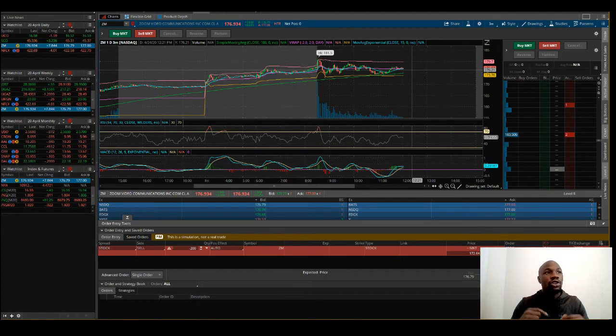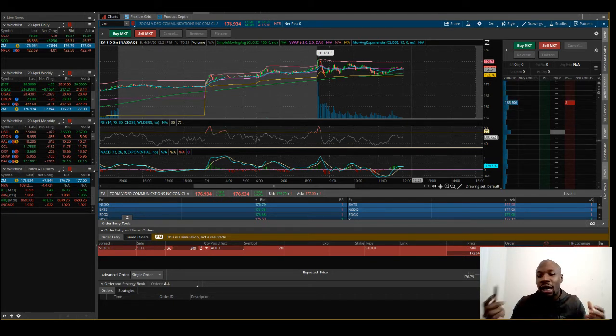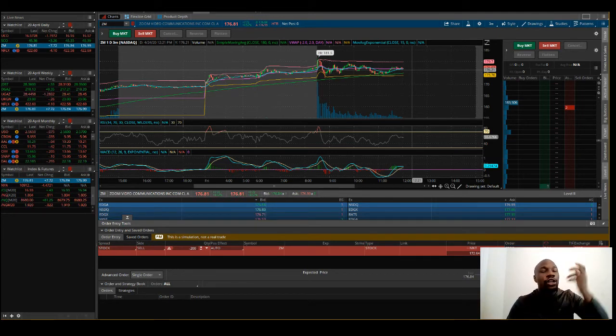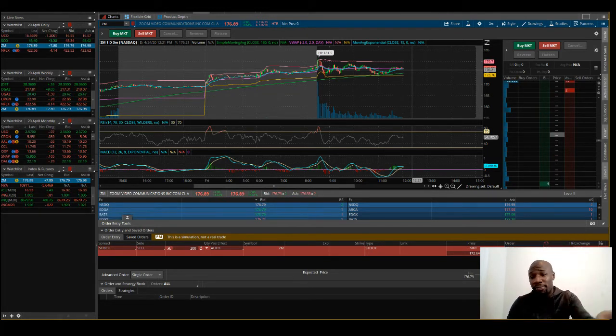So let's say you want to trade Zoom and you have good knowledge, based off of wherever you've done that research, that Zoom is going to hit highs of $300. It's an ascending pattern. It hasn't made any lows. It's making nothing but higher highs, but you still want to protect what money you're making. Well, then you have order types like a trailing stop loss, which you see down here.